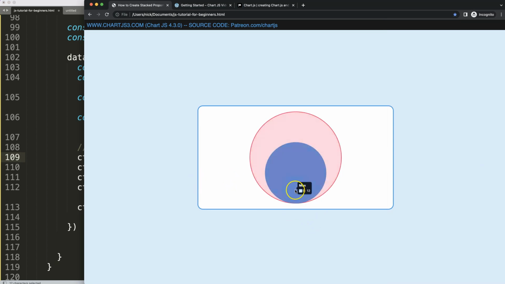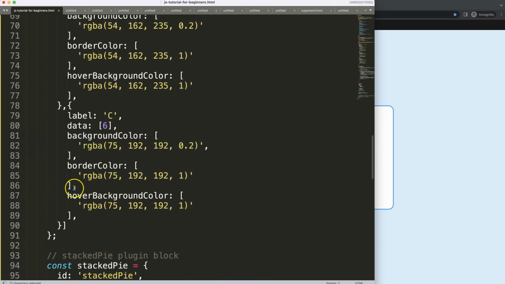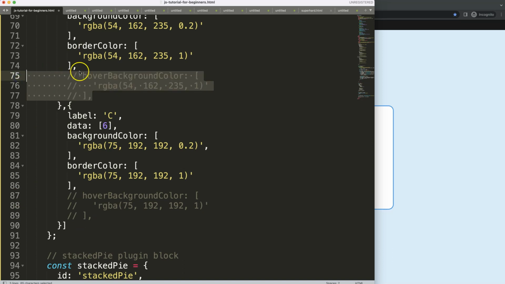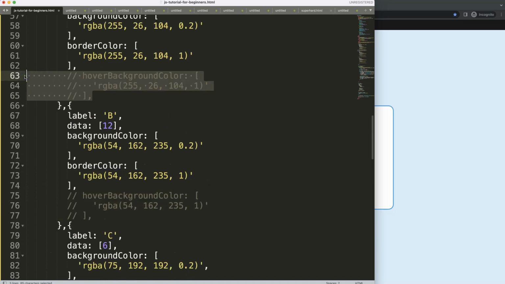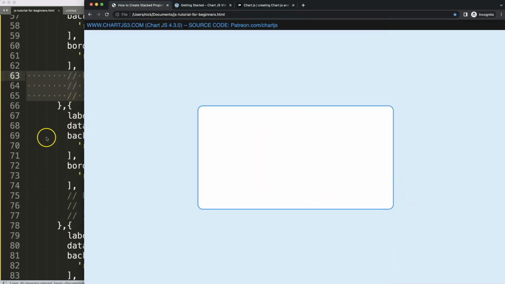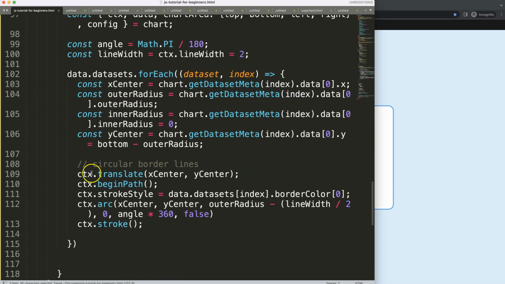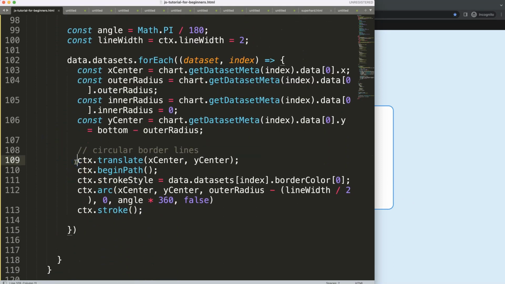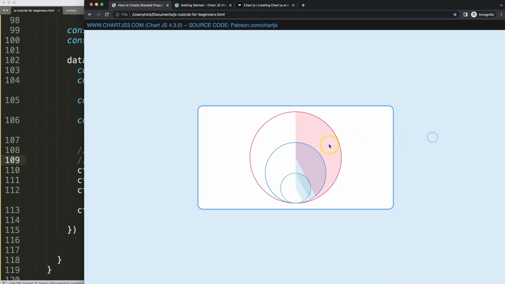This would be the 0 position for the green one, and then here for the red one, and I guess for the blue one. Let me just remove this hover background colors for now, so you will understand the logic. Save, refresh. Oh, alright. Of course, immediately it becomes a trigger, and then we need to solve that. Let me just save this first, refresh.